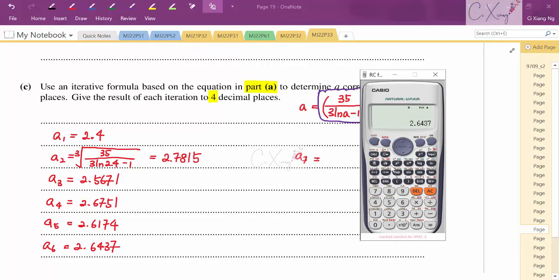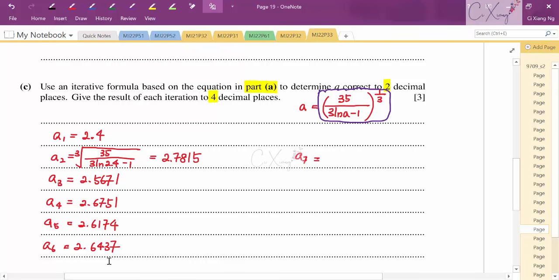Okay, I think I already missed out all the things here. Let me try again. It should be cube root, and then calculate. Let me have a look at 35. I want 35 divided by 3 ln x minus 1, then close bracket. If I press calculate, something is wrong with the calculation. So maybe I'm not able to show you. Maybe you have to use your own calculator and try to solve it for the next one.